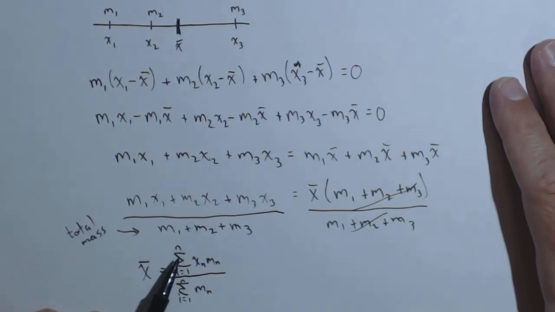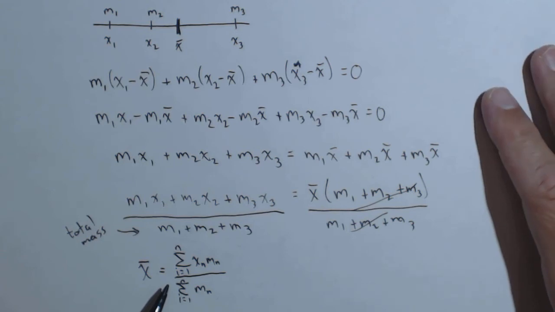You can probably already see as we take the limit as n goes to infinity for our continuous case, these are going to turn into definite integrals. Again, the denominator is just the total mass, which we've already seen how to find. The numerator is the same integrand except with an x in it, and we're going to see that in a couple of examples. So this is where the formula comes from for point masses, and then the next step is to take the limit as n goes to infinity for our continuous case, which is going to be the formula you see for x bar using definite integrals.